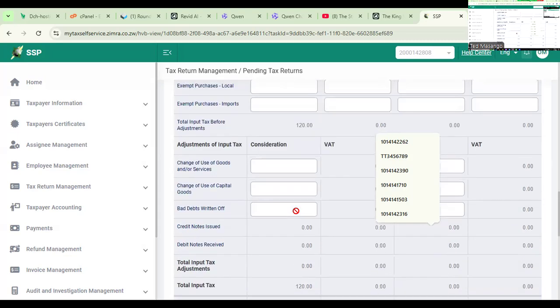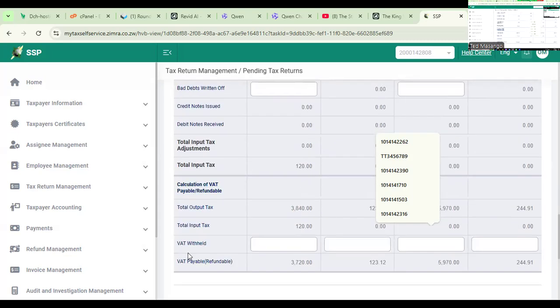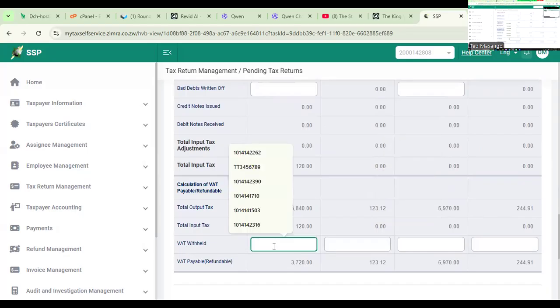Another thing that I need to point out is this VAT withheld. So we've got the output, which is on sales, we've got the input, which is on purchases, but you could find if you're dealing with certain companies, let's give an example of Delta Zimbabwe. If you are supplying Delta Zimbabwe, you have invoiced them. They have been appointed a tax agent by the Zimbabwe Revenue Authority. What it means is when they pay your invoice, they withhold the VAT component of that particular invoice. They will withhold a third of that.